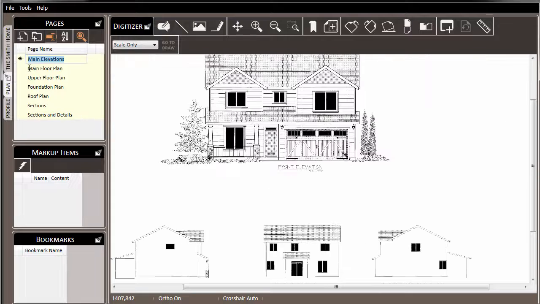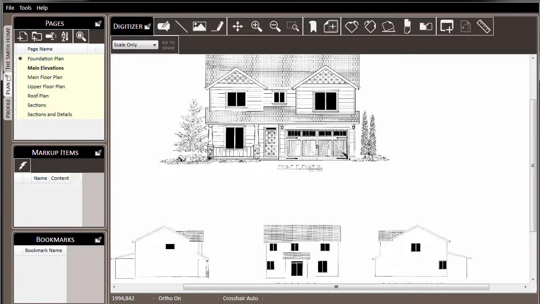And once I'm done, I can come back to the top and leave the bulk rename mode and the hold zoom mode and be back to the normal navigation in the digitizer. If my pages aren't in the order I want them to be in, I can simply click on them and drag and drop them to the correct position.